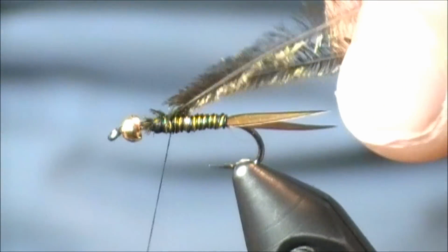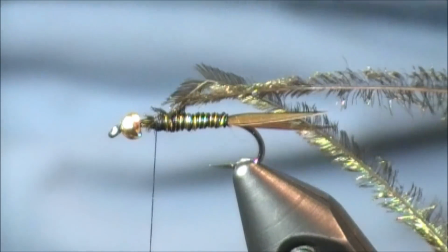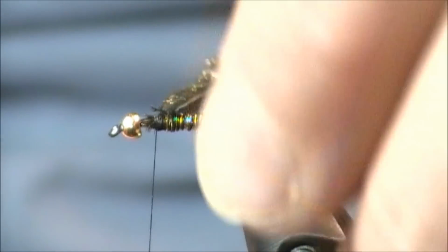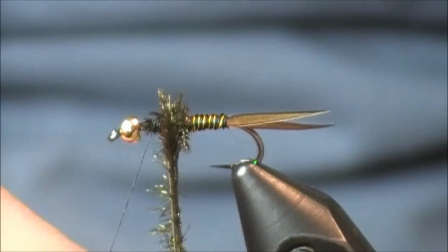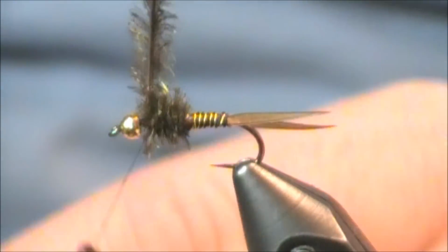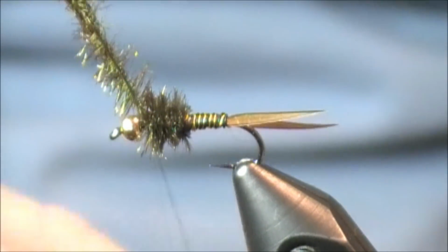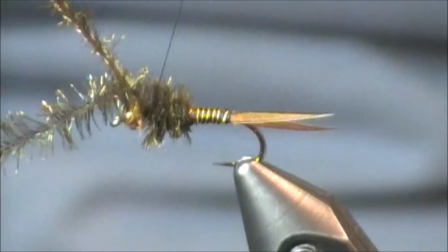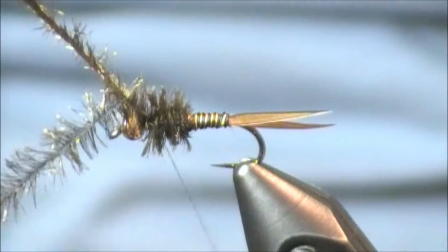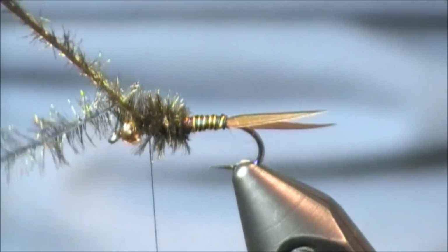And I really want to ensure that I have a very strong thorax. I want that thorax to be seen on this Hot Wire Prince Nymph. So don't be afraid to really build up this part of the fly. Bring it forward up near the head. Tie off. I'm going to make a couple wraps to tie off. And once I do that, I'm also going to just wind back through this peacock to ensure that it's really locked in place and that it's not going to go anywhere.